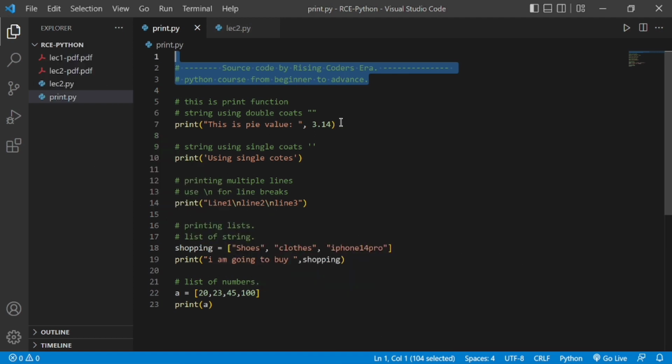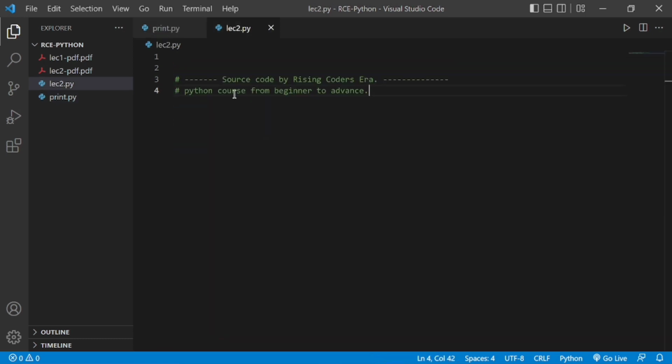In the previous lecture we learned about double quotes, single quotes, and how to go to the next line with print. Now inside this lecture we are going to know what is the string.